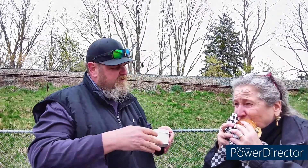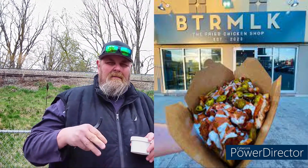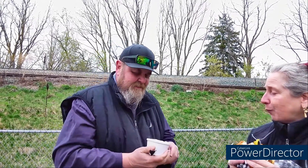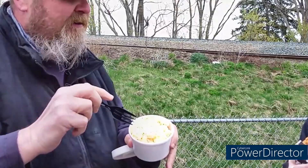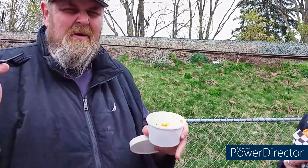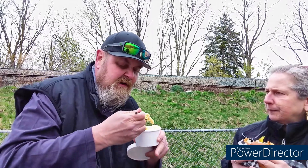They have fries which they do up the same way as they do their chicken — you can also get chicken on the fries. I thought should I get a side of fries? So I asked them: are the fries fresh cut or frozen? Fries are frozen. So I tried their macaroni cheese instead — just a side. I added a pop on the side for $4.50, so this was just about $30 plus tax, $33 and change. Let's try this — looks very creamy.